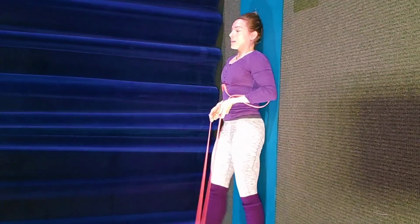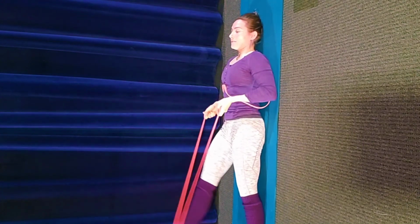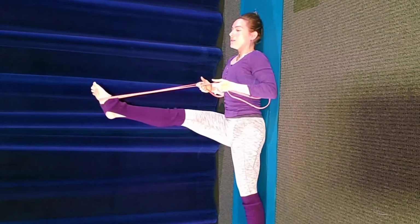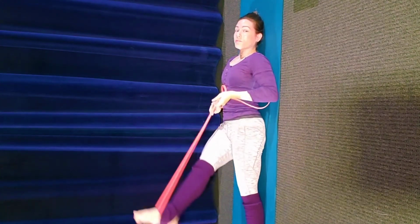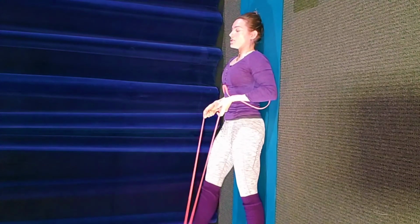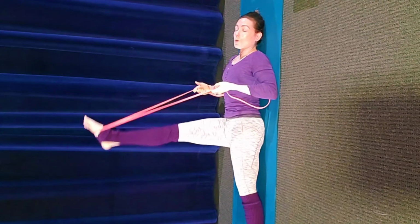Inhale, exhale. Inhale, exhale. So even as I lift to the top and start my circle down, I'm staying inside the frame of my mat. That's really important. It goes back to that working range of motion and where we can keep our body nice and still without the limbs pulling on it.